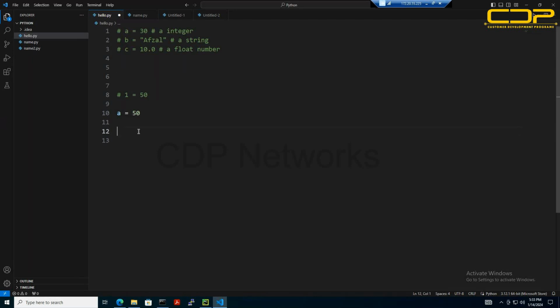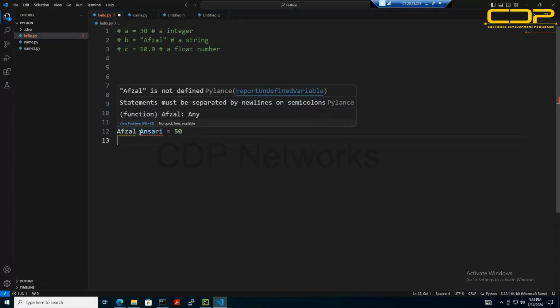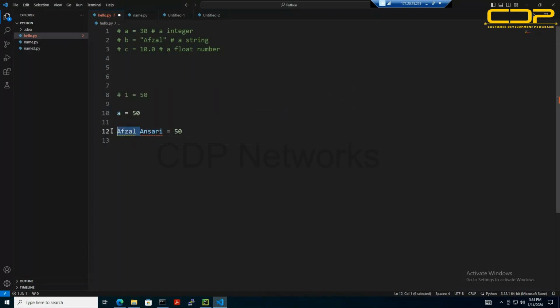Let's take an example. I will assign a variable name to my name, that is Afzal Ansari equals 50. Is it a fully functional variable name? No, it's wrong. But if I do it like this, or like this, it's valid.